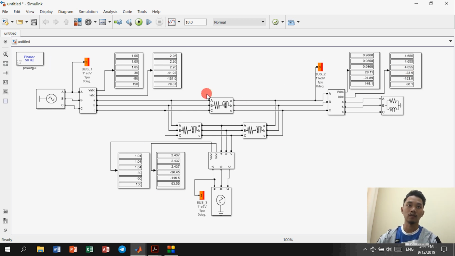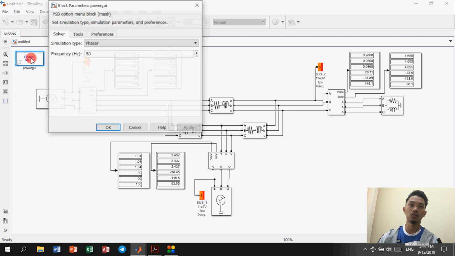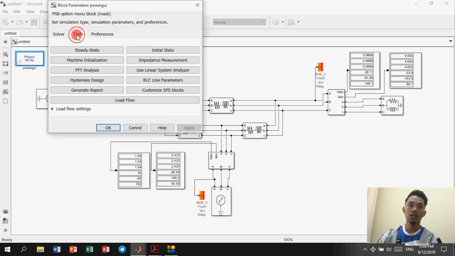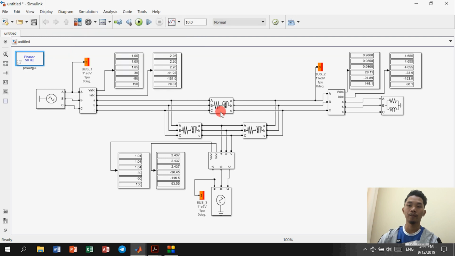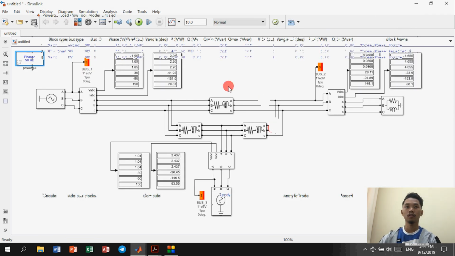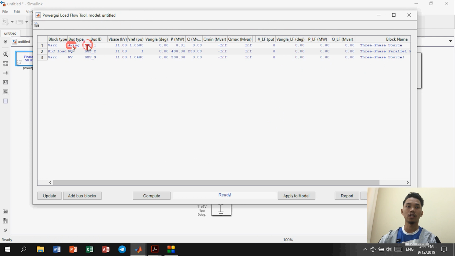Okay, for the load flow analysis, we just click here on powergui 2 times, go to the tools and press the load flow. Here you can see bus 1, bus 2, bus 3. Bus 1 is swing, meaning slack, PQ is load, PV is the generator.